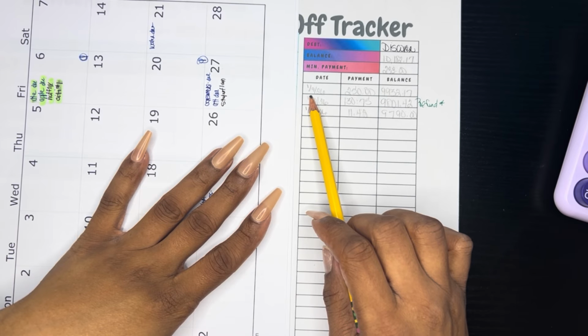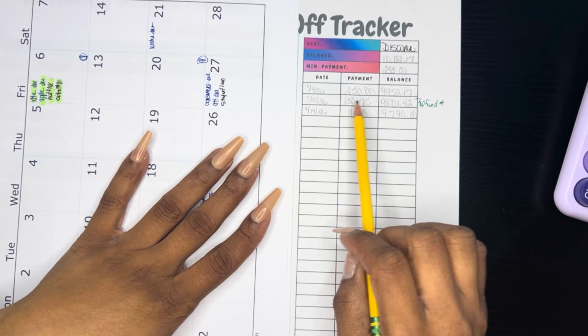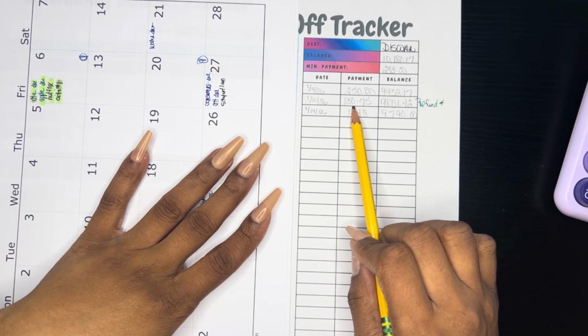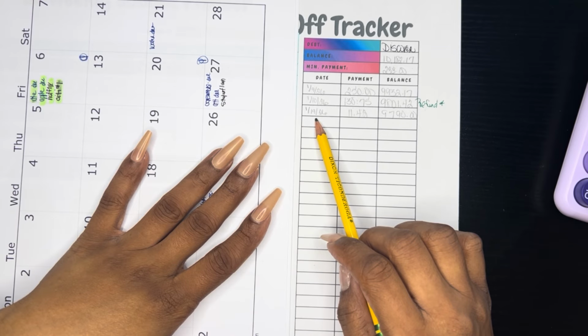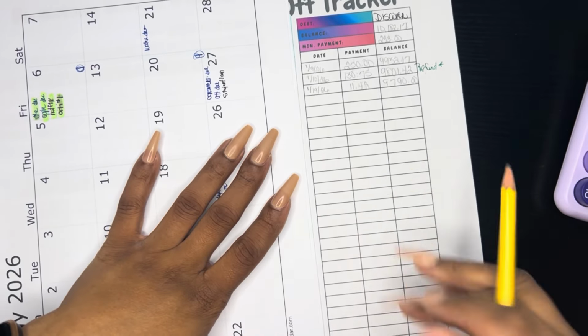Now, my minimum payment due for March 1st is down to $227, but I'm going to leave this $233 here. So my first payment when I got paid January 9th was $250. And then I received a refund for my renter's insurance of $130.75. I paid that on this Discover card, so they put it right back on the card. And then on January 19th, I made an additional little payment of $11.42.